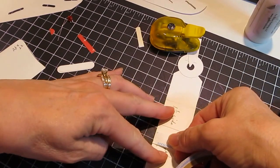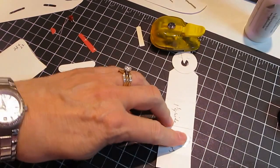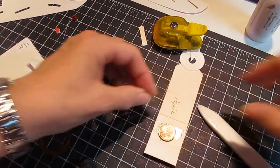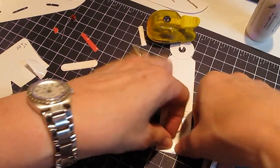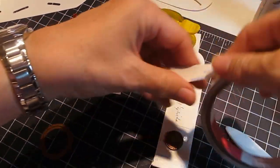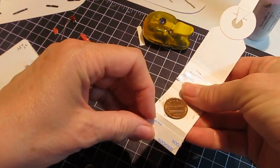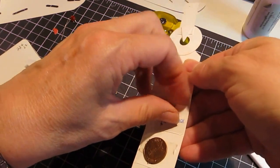You put a piece of glue here. I can get it, not a glue, but I'm using, well, I guess I could use glue, but I think I use score tape. I think that might be easier. And you just adhere it. And then I put more score tape here. And I'll probably put some here. And then take it off and then just roll it up. See if I have enough tape on here.